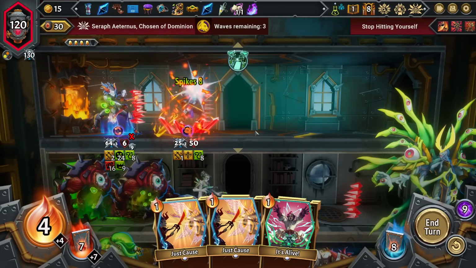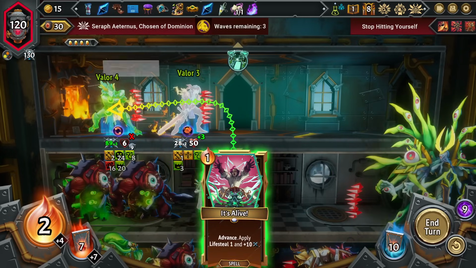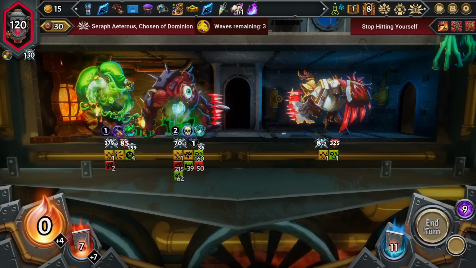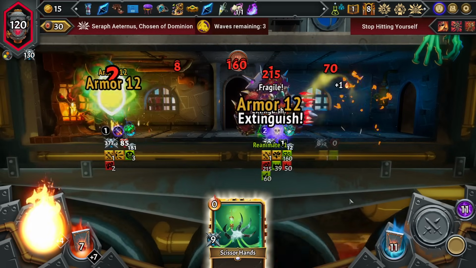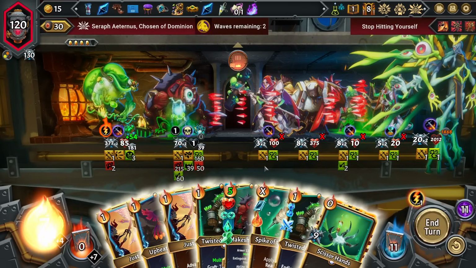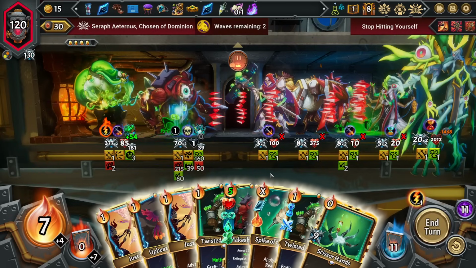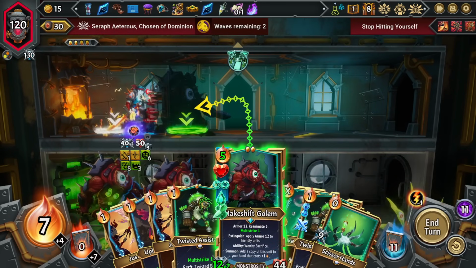Let's go Firebrand. Swap. Swap. Swap. Fine. It still dies? That's okay. Just come down to the bottom line, you goddamn coward! What's that, 60 reanimate on the Makeshift Golem? I think it will probably survive. I think it might just get there.